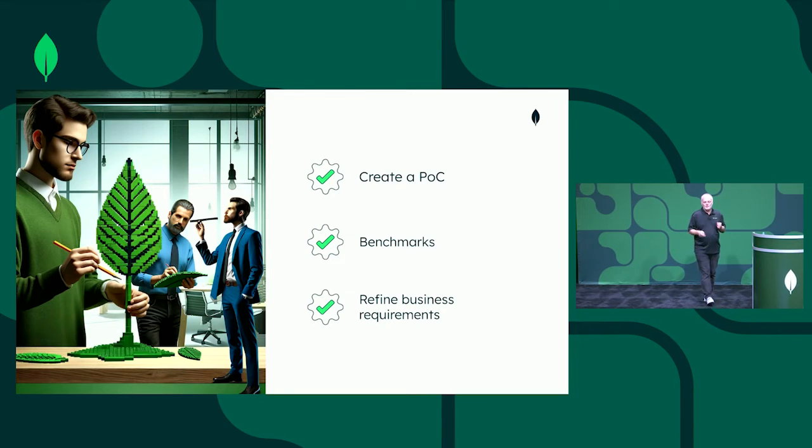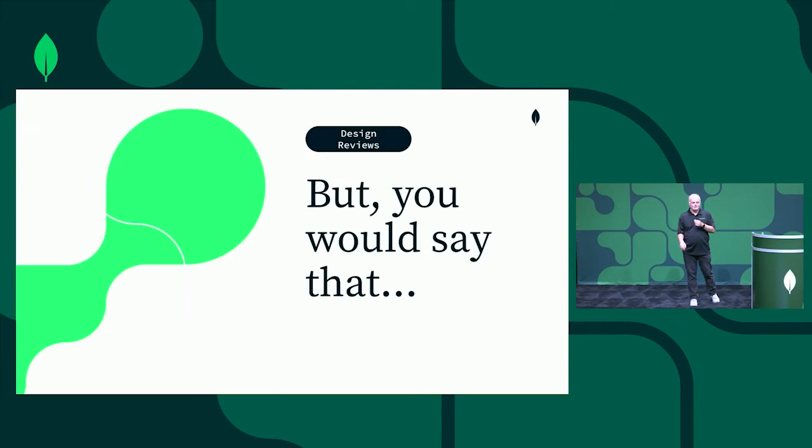And then sometimes one of the trickier things is go back and refine some of the business requirements. Through this process, you may realize that while some of the requirements you've been given are possible, they're actually very expensive to implement. So perhaps you want to go back to the product owners and say, do you really need this feature? Because if you do, it's going to add, I don't know, like say 50% to your CPU usage. Do you really want it?